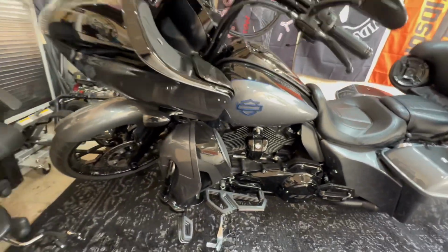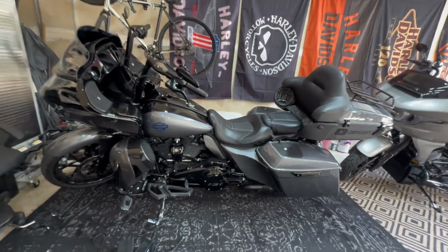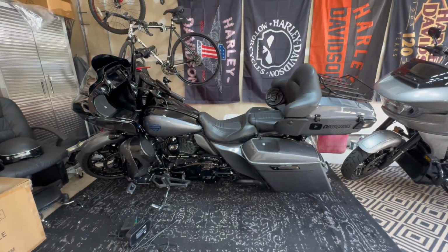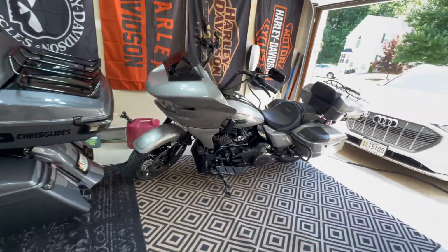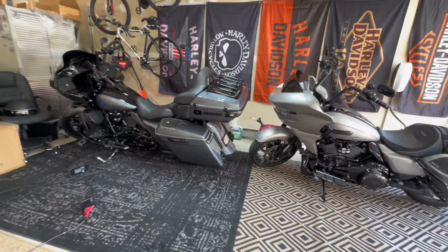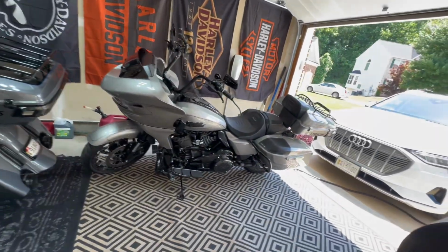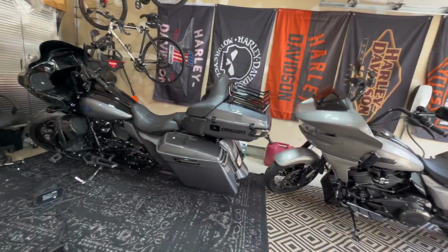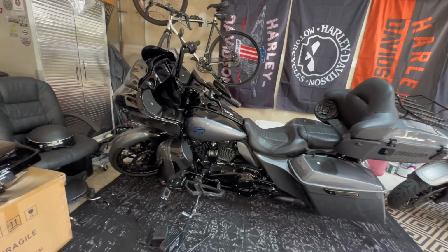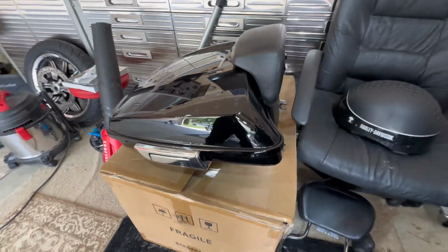And you will never hear a bike sound as good as this bike does. And I'm gonna tell you, when you pull up to other road glides on this bike, it makes those other ones look small. Grady's supersized, so you could kind of see the difference. I mean, if I put them side by side, you could tell. But that's because this one's actually a limited, and this one's just actually the road glide. But next to other road glides, still the same thing. It's just a limited that's got some beefed up body parts on it and the raised up front end from the 21-inch wheel. That's also the Tour Pak that's gonna come with Blade.